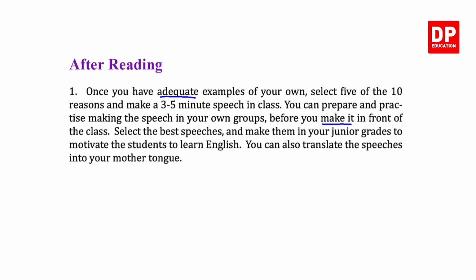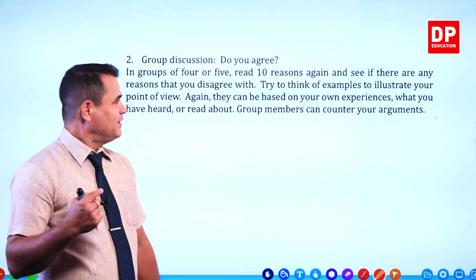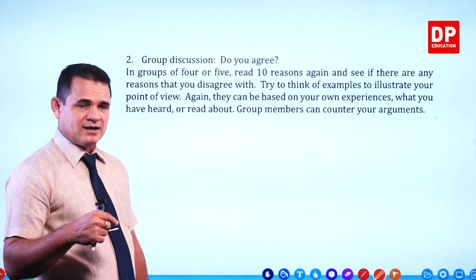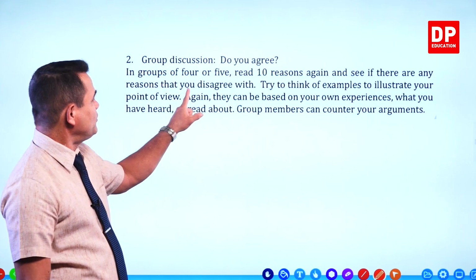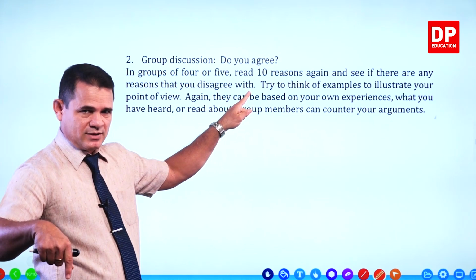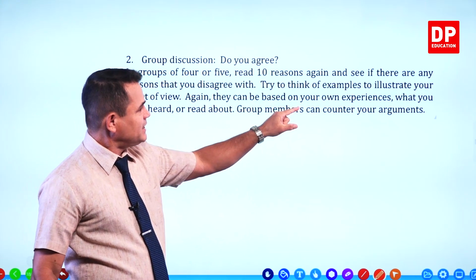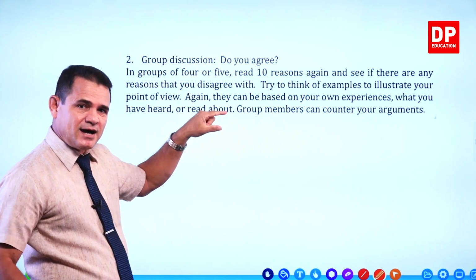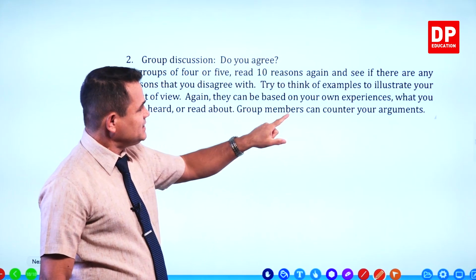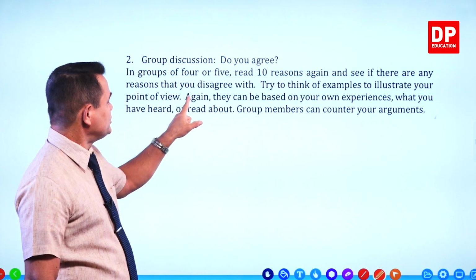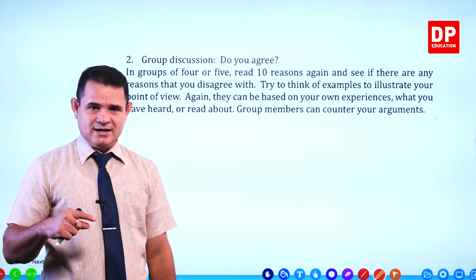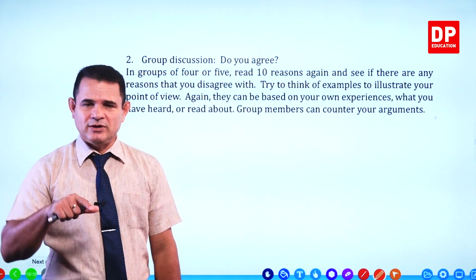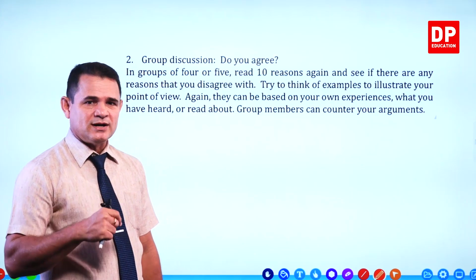And next one, group discussions. There's another one that is individual, you can practice. And this one, group, do you agree? The group discussion is a group activity. In groups of 4 or 5, read the 10 reasons again, and see if there are any reasons that you disagree with. Agree, disagree.